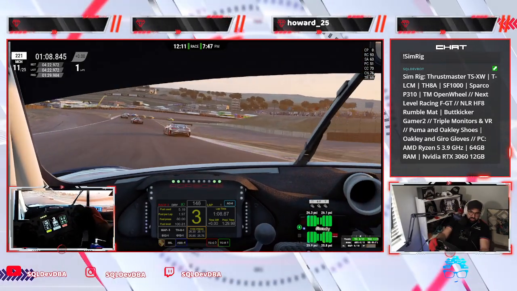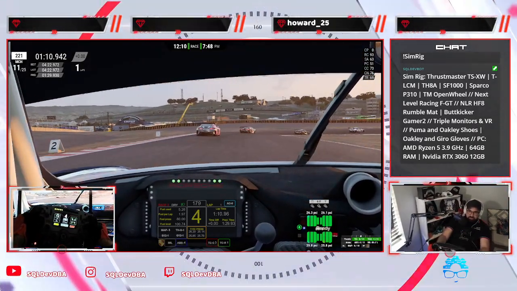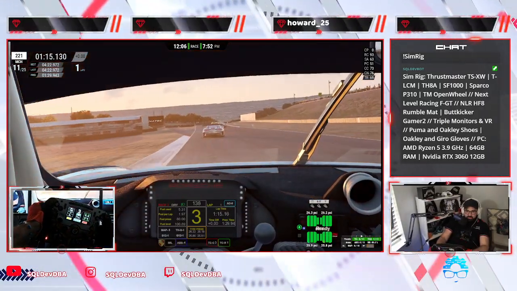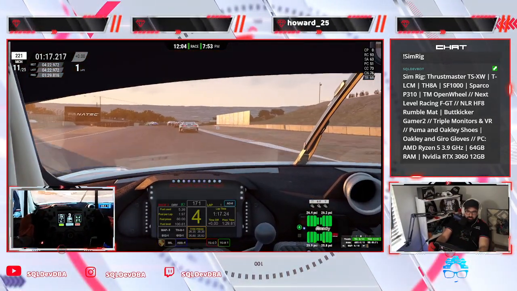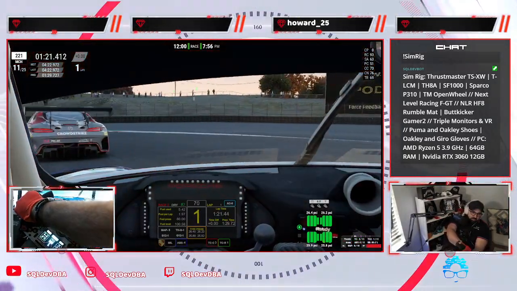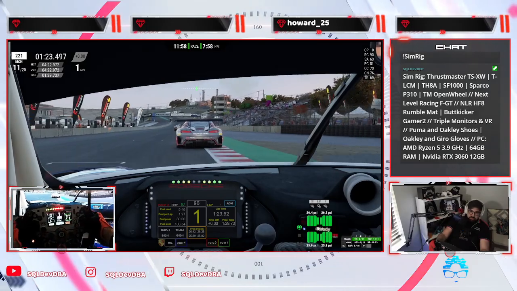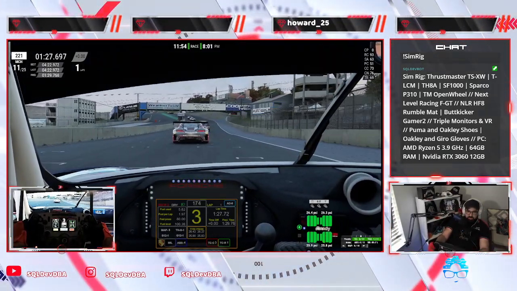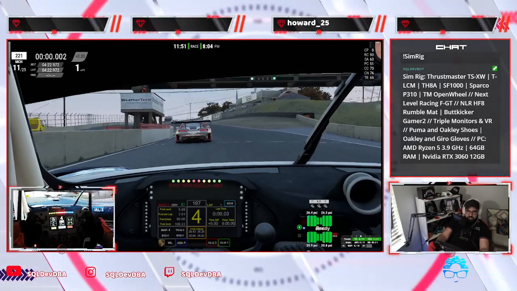So no position changes are going to be kind of boring. We're going to do our best to attack here. Be able to get a slipstream on P11 or P10.